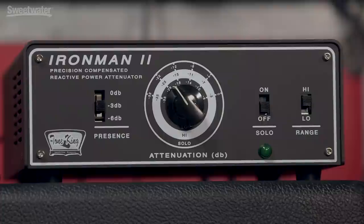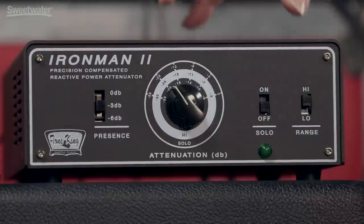First of all, the Ironman II is a reactive load. This means that the amplifier sees it basically the same way that it sees a speaker. The impedance of a speaker changes depending on the frequency, so you might have 8 ohms at one particular frequency. At a higher frequency, you might get 60 ohms, or even higher than that, depending on what's happening with the speaker. The amplifier sees that changing, and the way it responds affects the tone coming from the amplifier and how it feels as well.